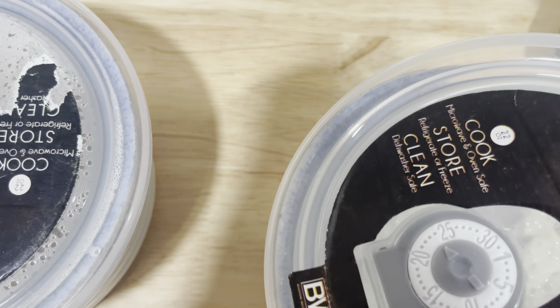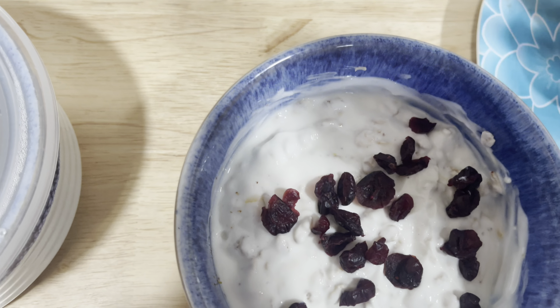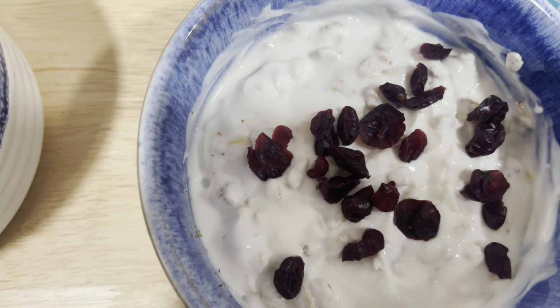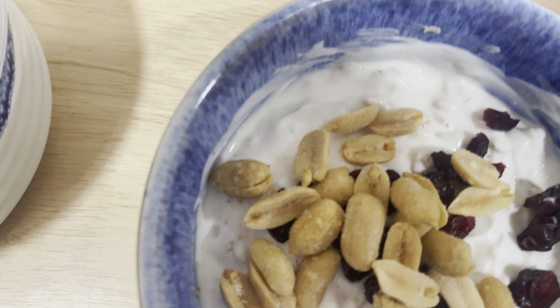Okay, it's been about 10 minutes now. Now the whole fruits, nuts, cranberry, dry cranberry, and the moringa powder.